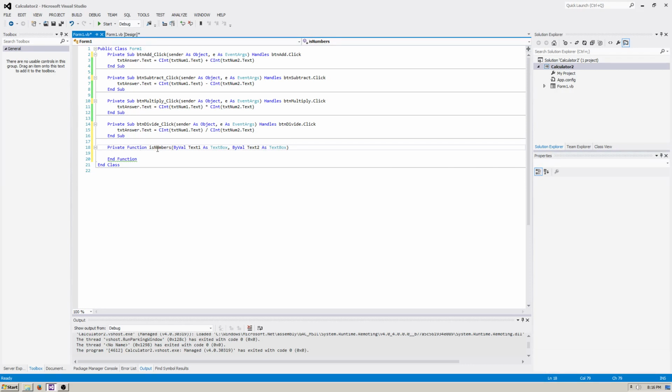Now we have the values that we're passing in here. And right now we have Private Function IsNumbers, which is our name, and what we're passing in, but we don't have what type of function it is. We don't want to return an integer. We don't want to return a name. We don't want to return a date. So we're going to put As Boolean, which again, using IntelliSense, it'll tell you represents a Boolean, true or false value. So now we have the basic setup for our function.